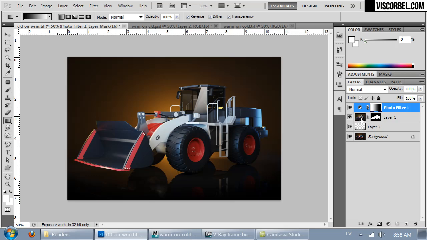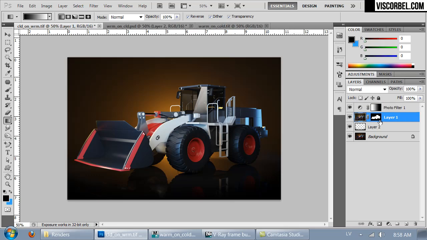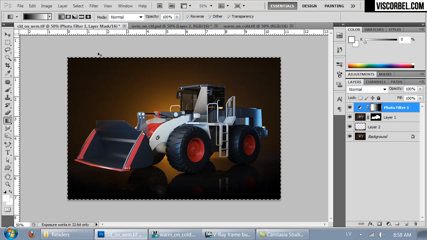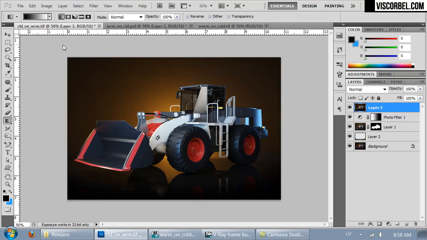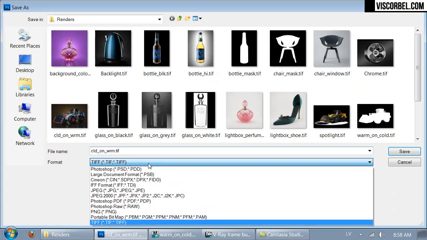Okay, that's nice. What next? Copy everything, merged, paste, and let's run the auto contrast. And I think it looks good. So let's save.